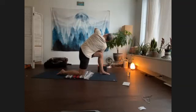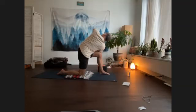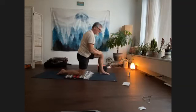So we're holding this tension. Sometimes there's tension. Maybe back off a little bit. Maybe you're going too far if you can't find stillness and you're struggling with your breath, back off a little bit. But definitely keep breathing, no matter how far you are in the twist. And then release back up.